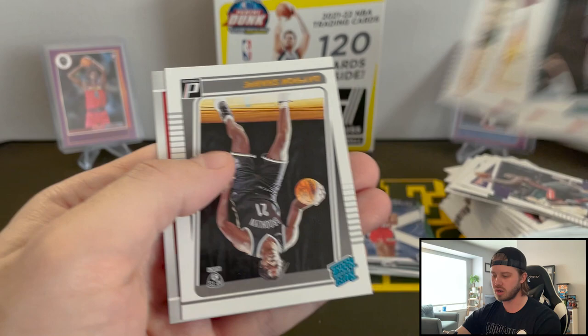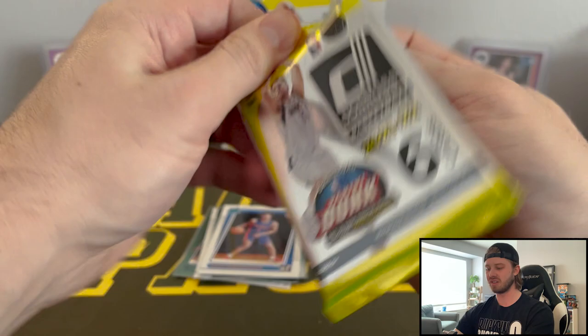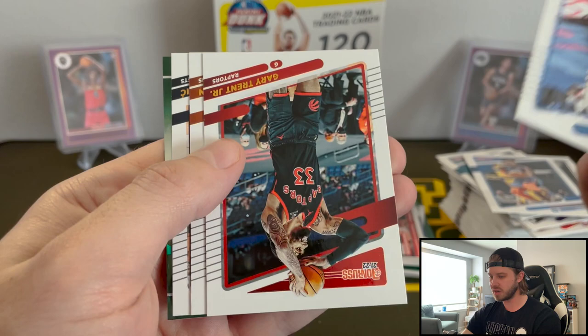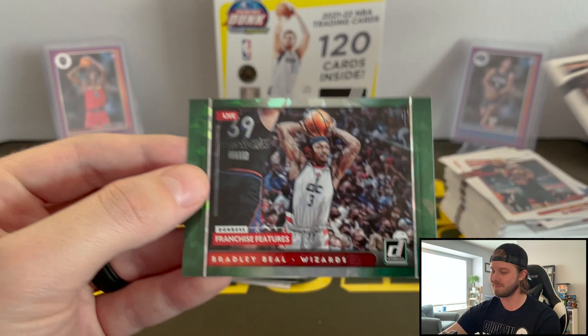Uberay, Zubac, Crowder, Trae Young, and Rookie Sharp, and Franchise Features — Shy. Let's hope this last pack has a cracked ice in it. We do have a cracked ice. Danny Green. Let's see what we got — Trent, Jokic, just got named to his second MVP, maybe that's good luck. Oh — Bradley Beal, Wizards. Not exactly what we were looking for. Cool card, but we did have some cool hits.